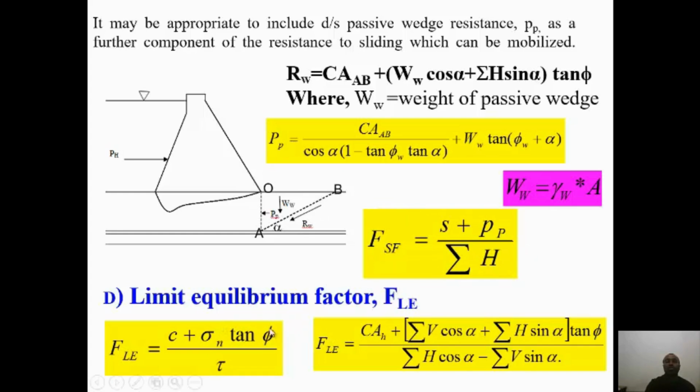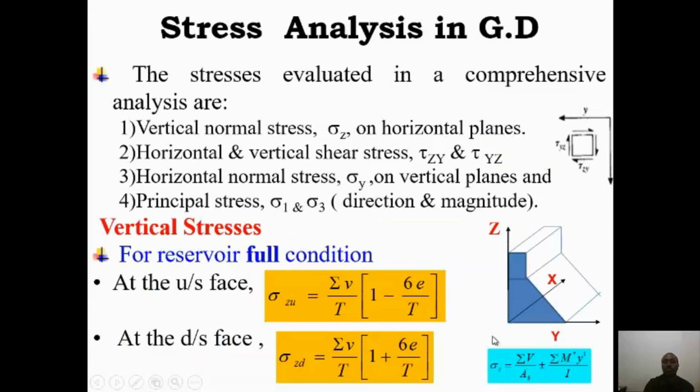Okay, limit equilibrium. I think you know this equation: shear stress over shear strength. Shear strength, you know this equation from solid mechanics, the Mohr-Coulomb circle, which is the Mohr-Coulomb criterion. You can use this equation. So for horizontal inclination, this one, and for inclined foundation, this one.